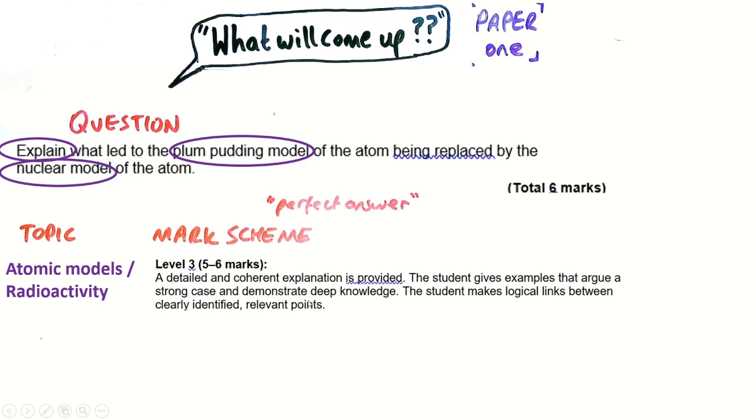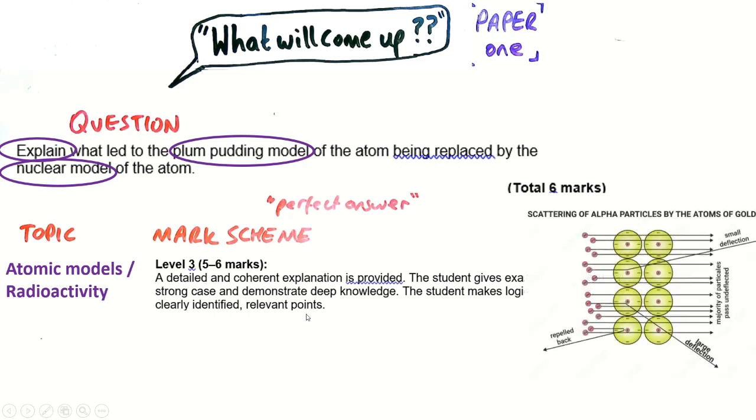So the scattering experiment, just a quick recap of what happens. This is when alpha particles were fired at gold atoms in a thin gold foil. Now, some of them deflected at angles, some of them deflected backwards, some of them deflected at small angles. Most of them went through. This was unusual.